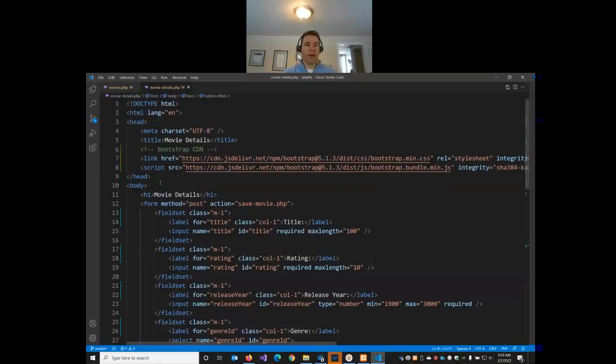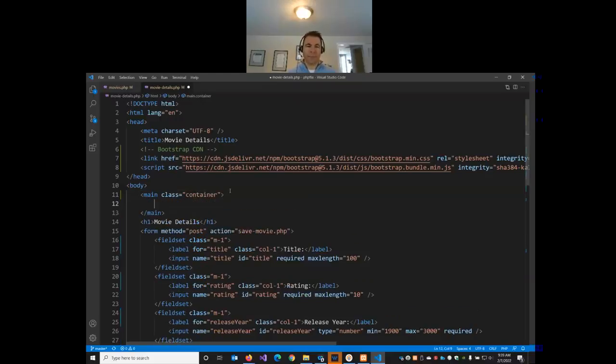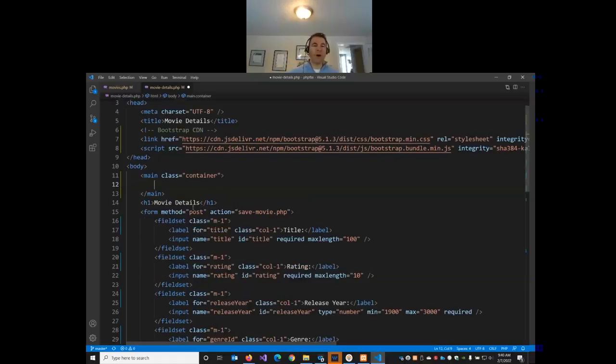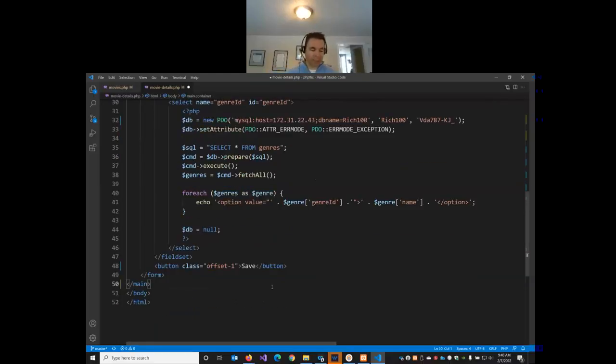So what I'm going to do inside of my body, I'm going to add a main tag with class equals container. And then I'm going to move all of the content inside of the main. So I'm going to take my ending main tag all the way down inside my closing body tag.